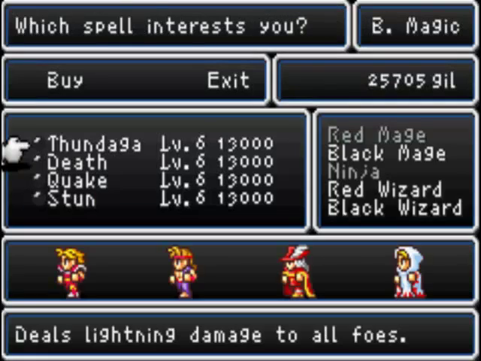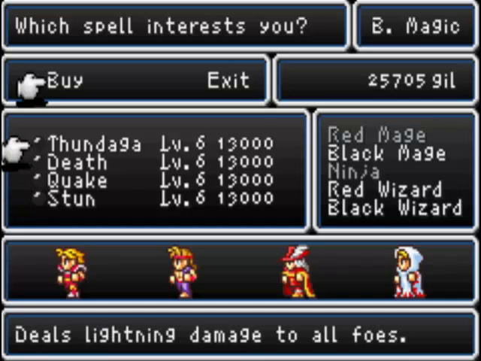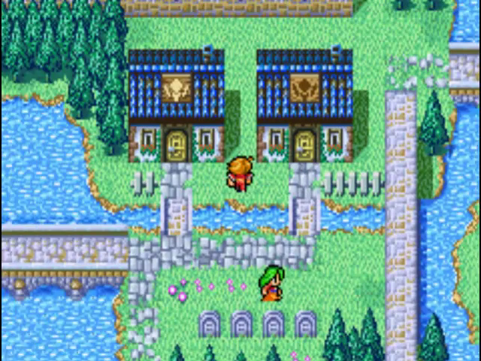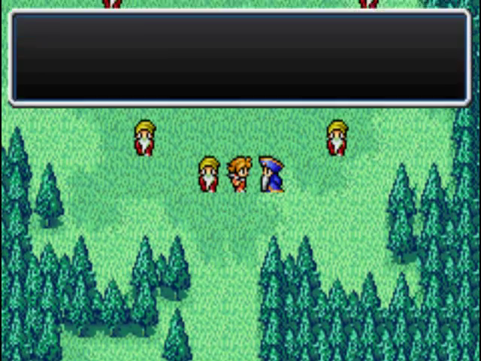And now we have black magic. Thundaga, I will want to get that later, but we can't for right now. Death, don't bother with. Quake might be useful, but we can't use it. And Stun. Yeah, this is the point of the game where the Red Mage kind of starts to lose out on some usefulness here, at least spell-wise, because the higher level spells, you just can't quite use them yet, so, oh well. Yeah, I will want Thundaga for later on, but we can't use it quite yet anyway, so, oh well, that's fine. We can use level 6 magic now. Oh, no, we can't, not yet anyway. Okay, well, soon enough we'll be able to. But you will want that for your Black Mage and Red Mage, just a heads up, so, there you go. Ooh, what's over here?